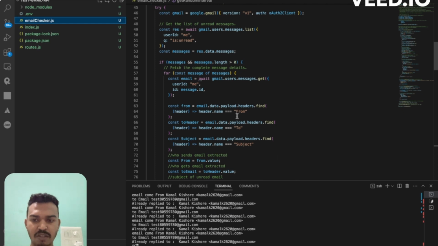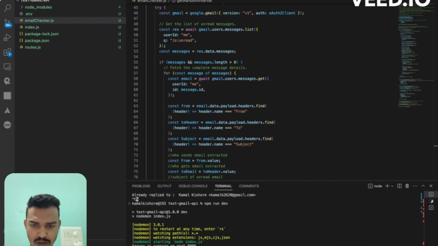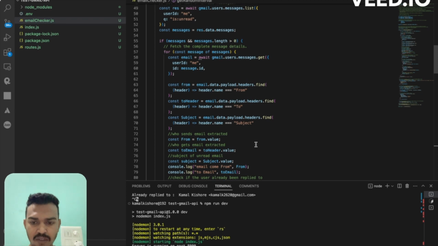Let's get our application up and running. To do that, I will start the server by running npm run dev. As you can see, it executes the command and our server is running now. It's indicating that the server is up and listening to the port 8000. Now we are all set up. Our application is now live and ready to respond to emails when we are on vacation. It is as simple as that. Our Express.js application is running and waiting for incoming requests.